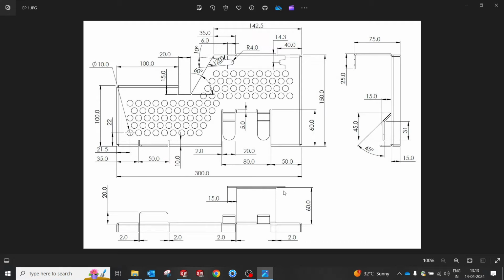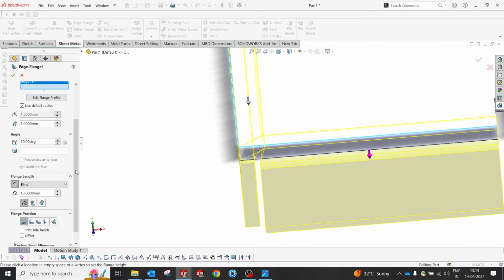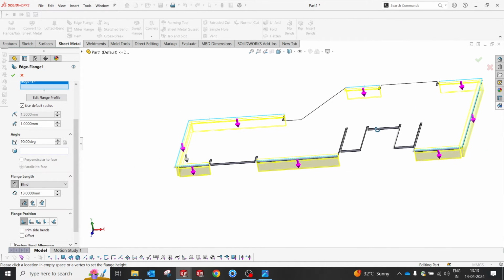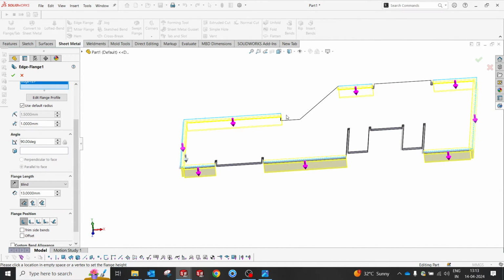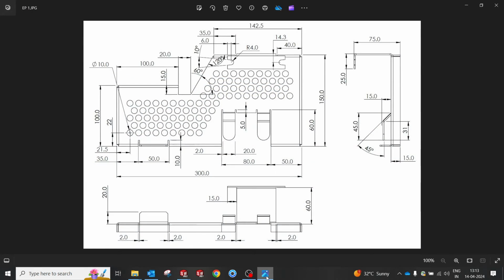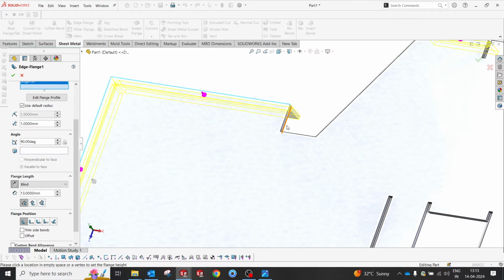My product should be covered within 300, so you can have this feature, the flange position, so that the material always bends from the inside and your overall dimension will get maintained. And now this looks good. We have pretty much covered all, and I just want to make sure this is empty. I don't want any bend feature over here.